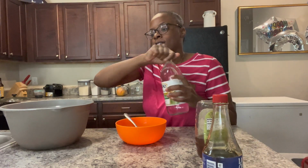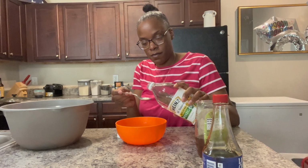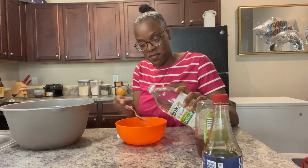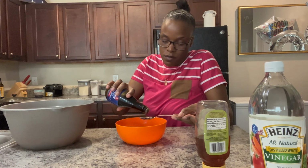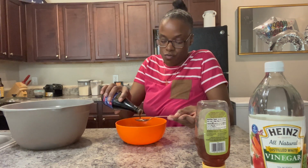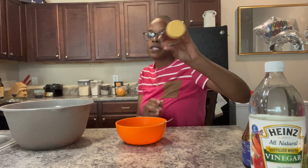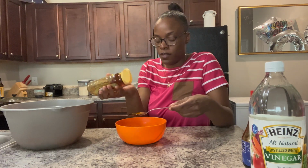For the chicken, so we need 3 tablespoons of white vinegar. 1, 2, 3. 3 tablespoons of white vinegar. We need 3 tablespoons of soy sauce and 1 tablespoon of honey. There you go. We're gonna stir it up.